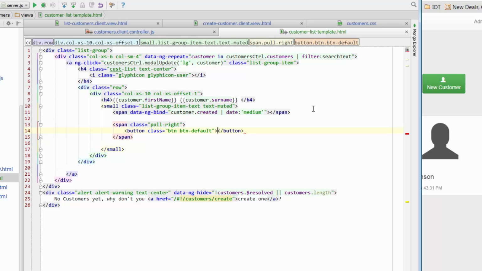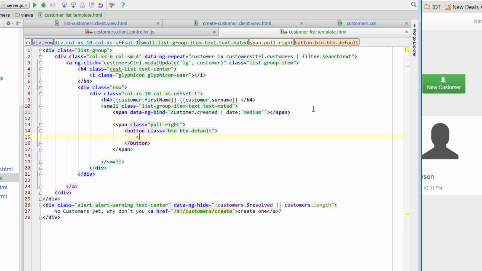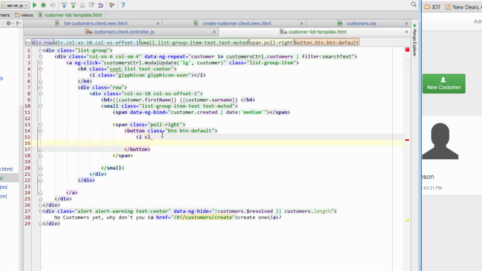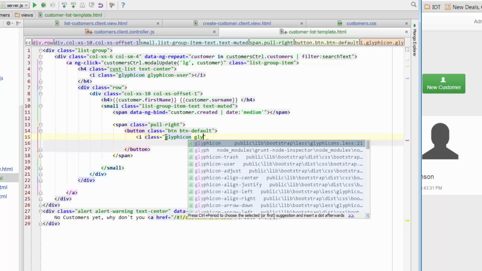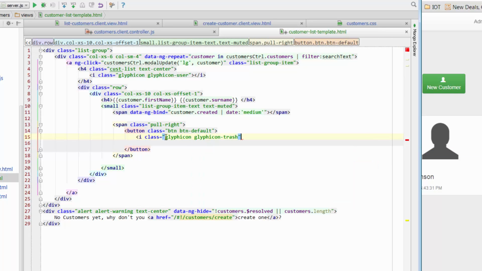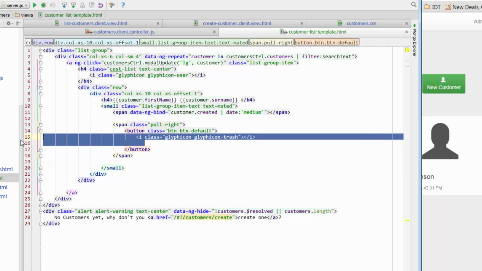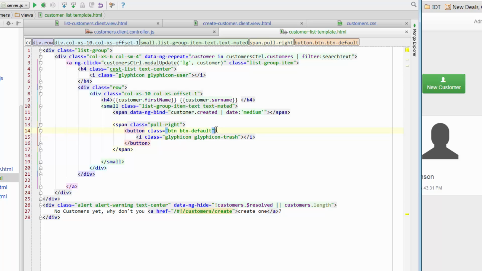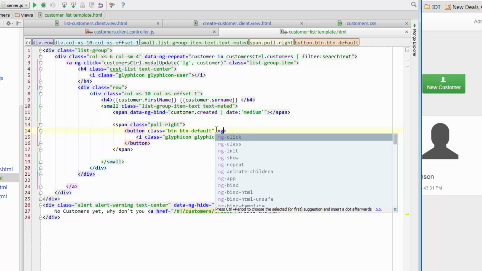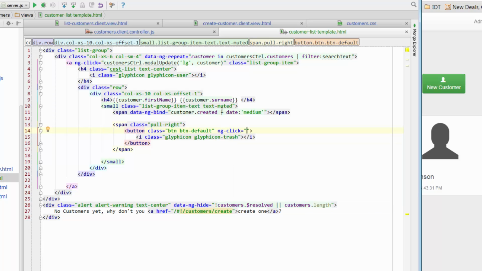And within that button, we're just going to have an icon, so we'll put in class equals glyphicon, and this time we'll go glyphicon trash. There we go. And you can close off that icon and just get rid of that space. And now we just need to put in that reference back to our remove function. So we just go ng-click, and we'll just use the name of the controller. And then all we have to do is just a dot remove. Now, when we do the remove, we need to tell it what to remove. So we'll pass it through the details of a selected customer.